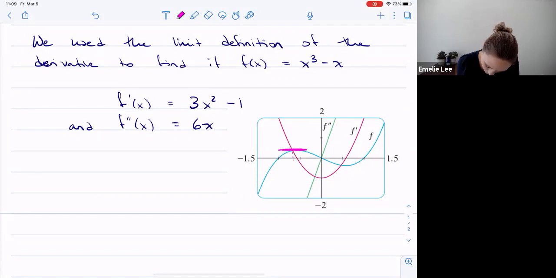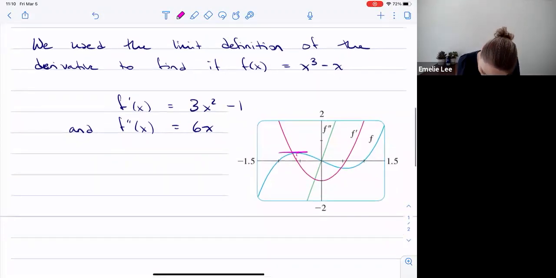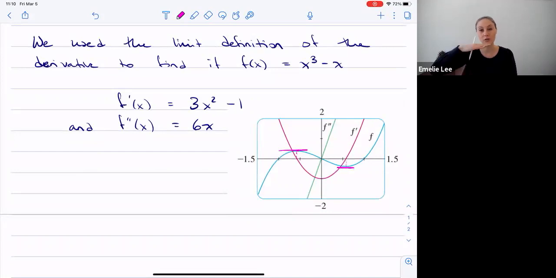Wow, it doesn't really look like it, does it? I guess I wanted it to be somewhere around here. In fact, where it crosses the x-axis, that's where the slope of the tangent line of the original function is 0. Maybe I'll just work backwards. I've got another derivative that has to be 0, so that's where it crosses the x-axis.